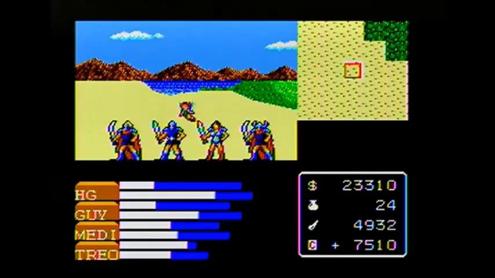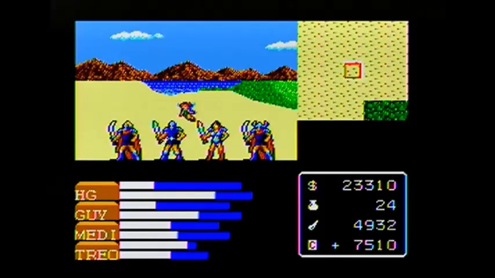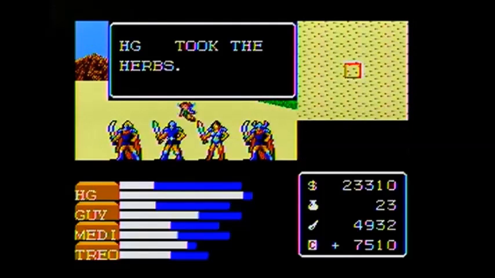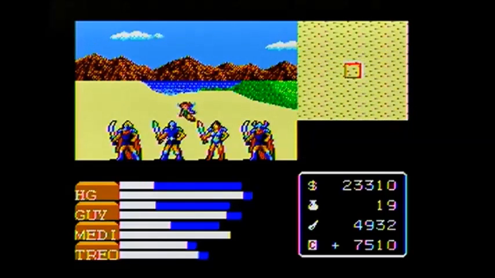Okay, so 1, 2, 3, 4, so we're on 4. I'm going to run away from this guy. 5, 6, 7, 8, 9, 10. Okay. So let me save here, actually. Actually, let me heal up first. And then I'm gonna save, just in case something terrible happens to us inside. Okay, so we'll save. Okay, good.